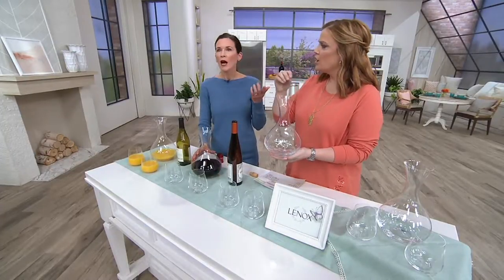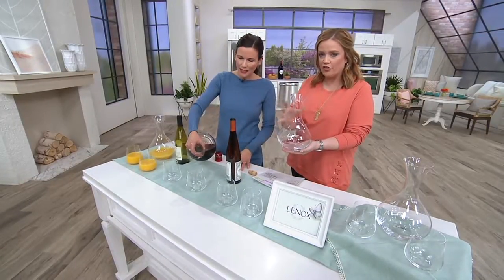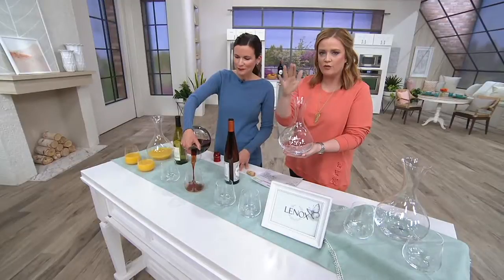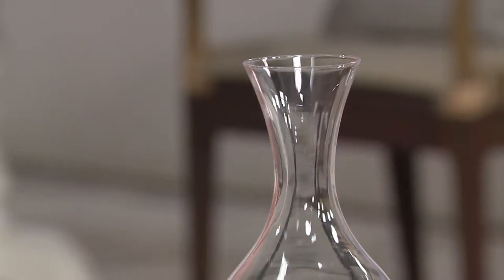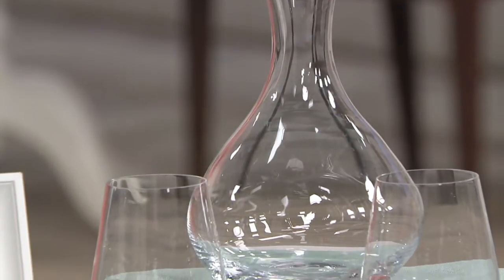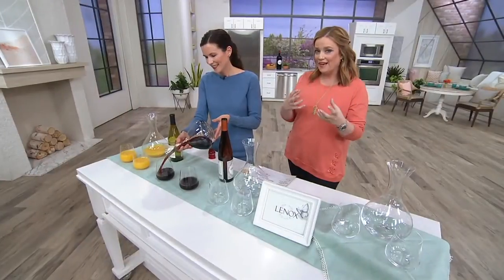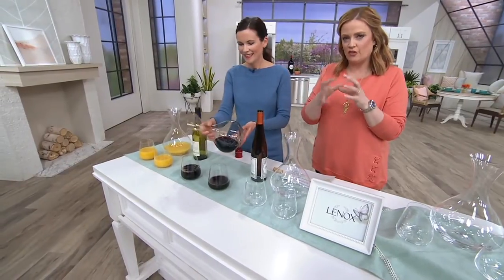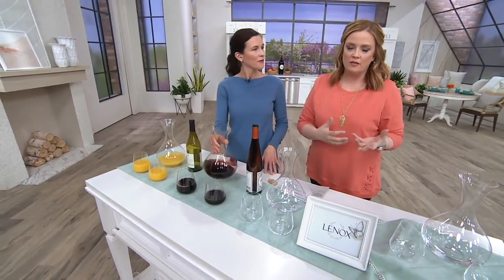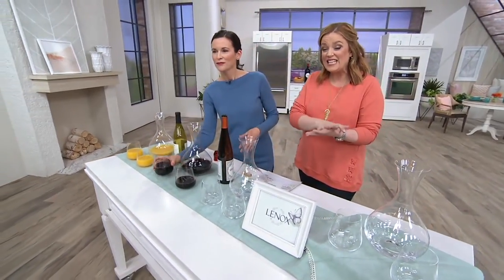What a great idea — I'm thinking three long stem roses. Why not? Just nothing too heavy because this is crystal; you want to make sure you're taking care of it and increasing the lifespan of the crystal. This shape is universally gorgeous, but its creation was for decanting wine. Just like you can get a meat tenderizer to make lesser cuts of meat taste elite, this is a way to extend your dollar in the kitchen.